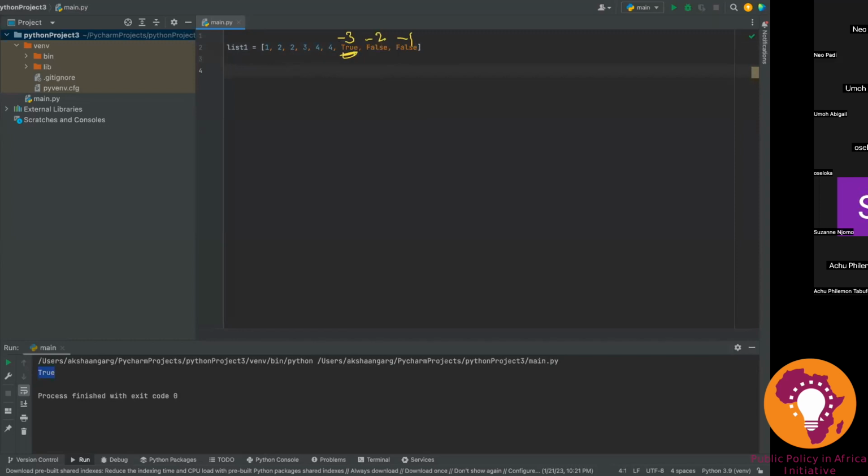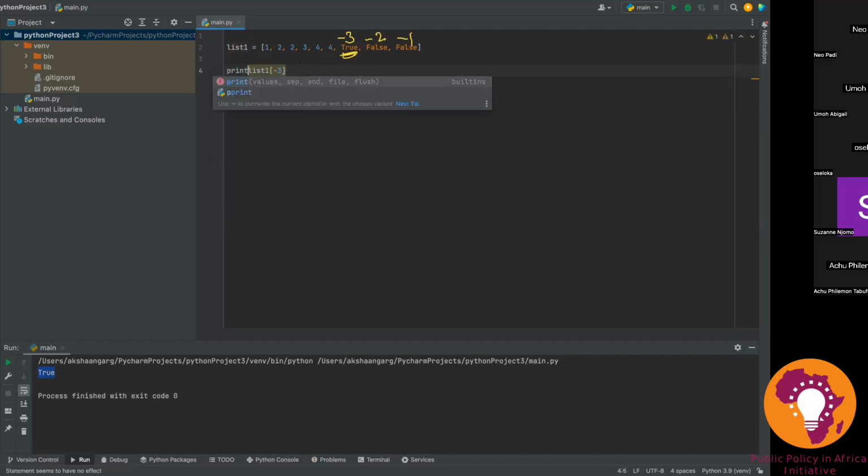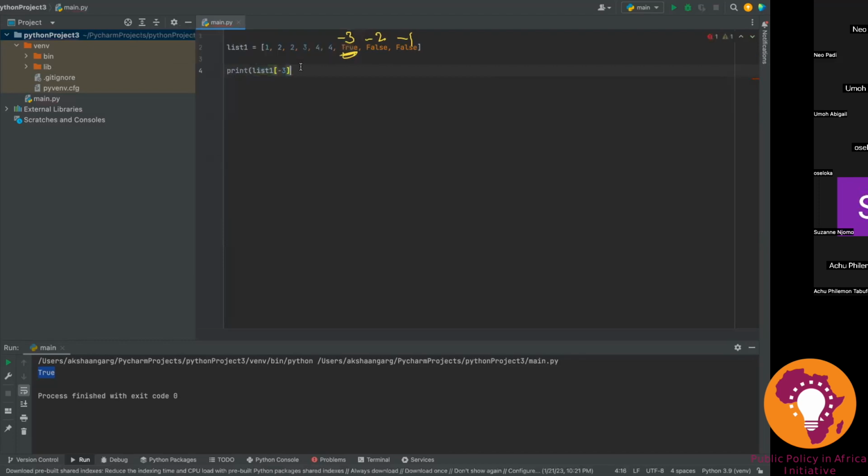So we use the same method, write the name of the list, right? Then we put square brackets and then the negative index. And if we want to print this out, we're going to put print and then put this in brackets.